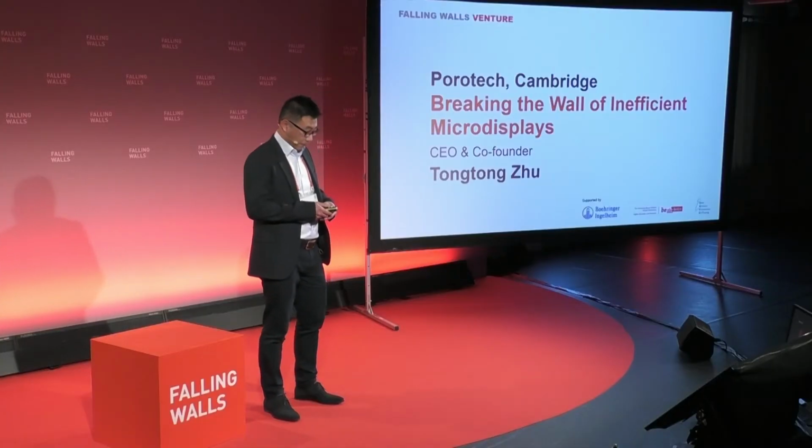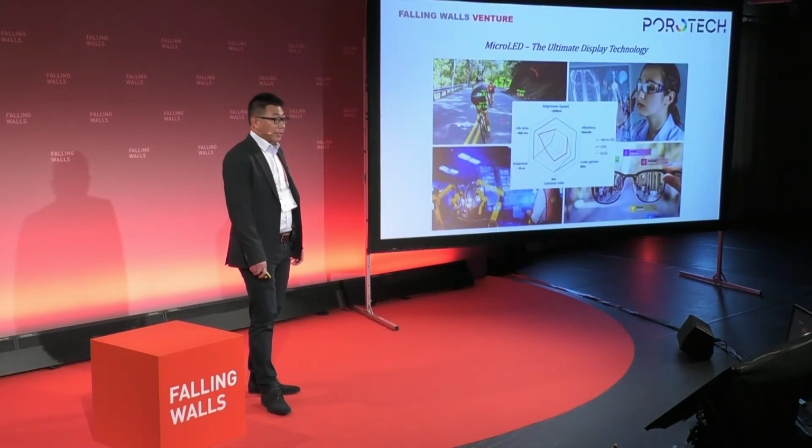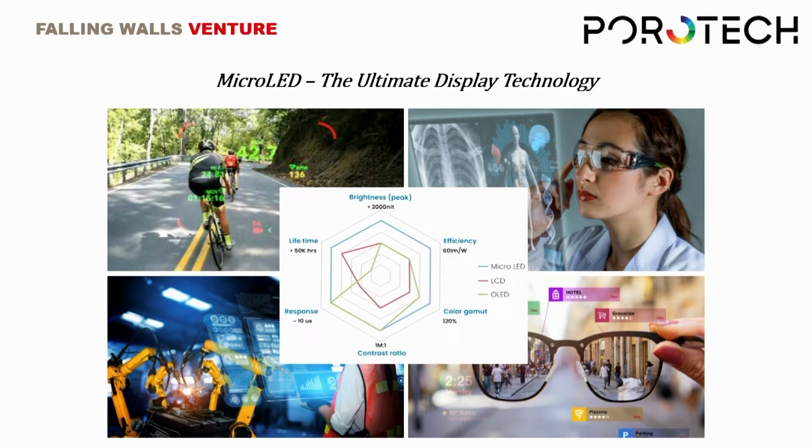Someday, maybe the smartphone may be a thing of the past, but all of the functionalities of the smartphone might be integrated with what we wear and what we see. The so-called augmented reality is the perfect way to allow us to connect and interact with the real world around us, along with the digital content that goes with it. And micro-LED display is the next major leap promising this micro-display-based augmented reality, because of the brightness, the efficiency and the form factor, especially against sunlight, where most, if not all, of the existing display technologies are very difficult to see clearly.